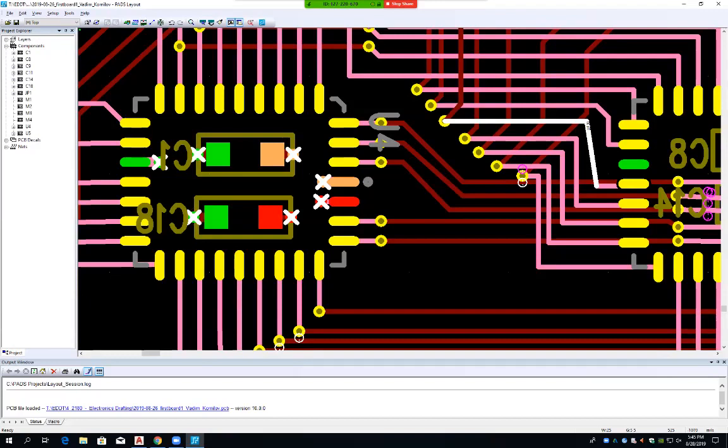So just hit home, get face down maybe. Okay, so what we're going to do now is go to layer two. Change this to layer two right there. Now what I want to do is draw a rectangle, and the width of that rectangle is going to be 30 thousandths. Now, once we start moving that around, I want you to explain to me why I'm going with the 30 thousandths. Okay?